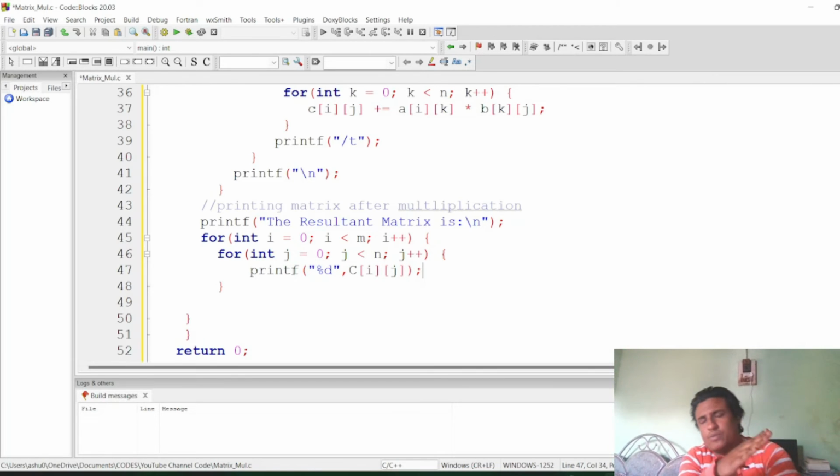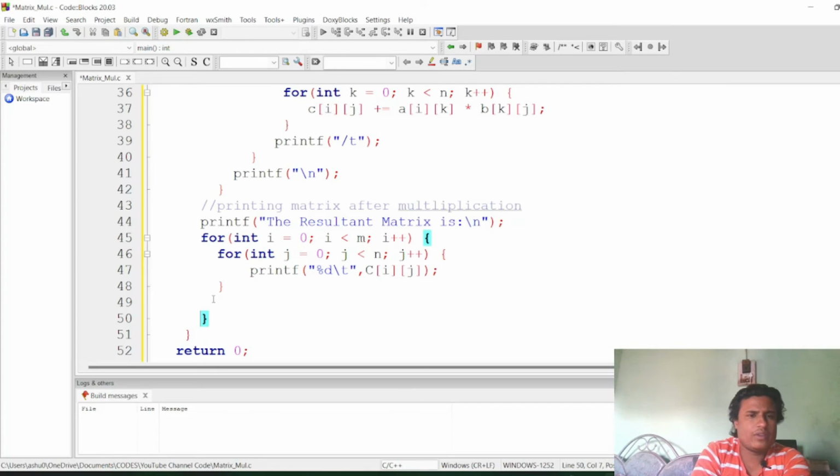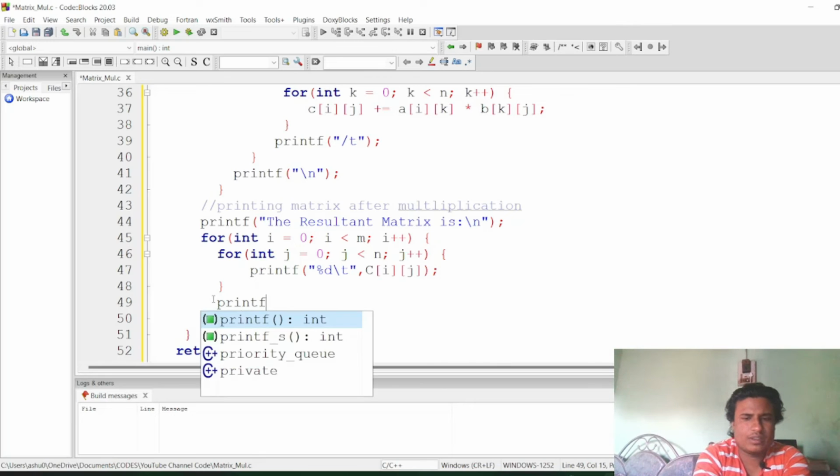And after completion of every row, since we are taking input column-wise, the first row, first column, meaning ij 0 1, then 0 2, 0 3 will be filled up. You can use slash t here. And after coming out of the inner loop, we use slash n here. Hope you remember this part. This part is pretty obvious, slash n here.